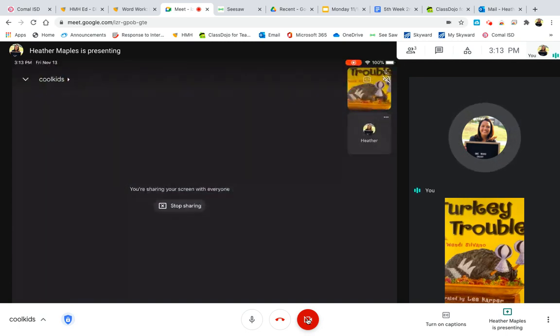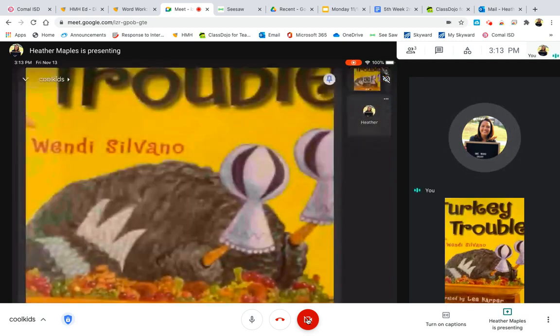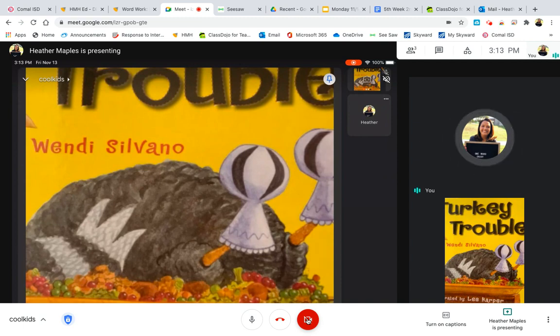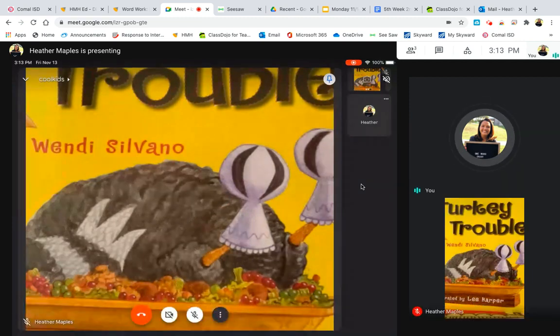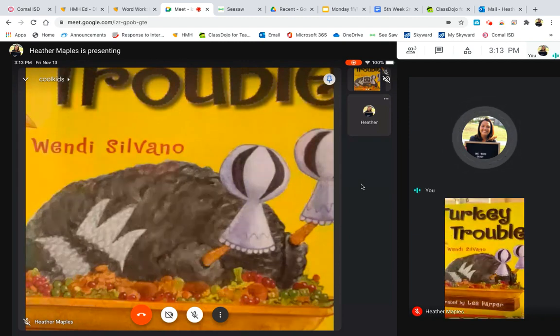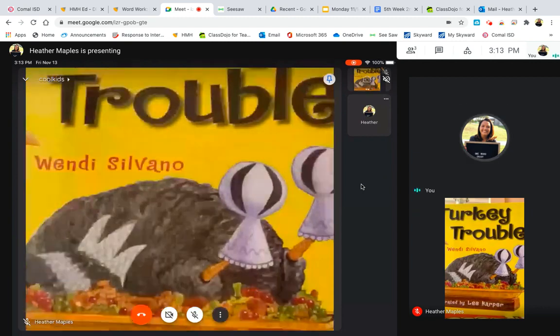So if you look up there again, you tap on that picture that you want to see. And when you tap on that picture, that is going to be the large image that you see, and you see that little pin up in the top right-hand corner. I'm sorry, I don't have a mouse that I can point to it. I can do that on the computer screen, but not on the iPad screen. But you can see that little pin icon up in the top right-hand corner of the picture. That is where you would click to pin that screen if you're using an iPad or some other type of device. So that is how that works.